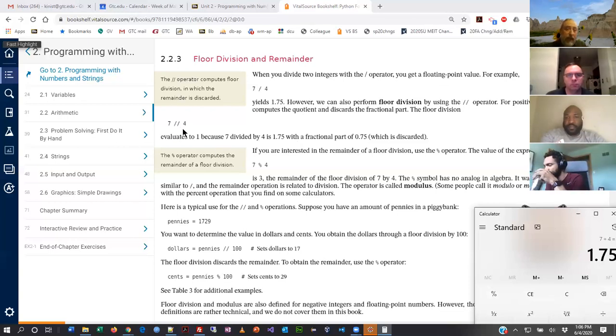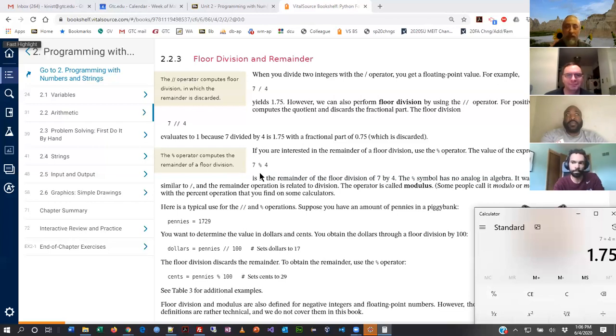It's done by using two slashes. It ignores the remainder. Conversely, we have this other type of division called modulus division. The way that one works is even a little stranger, because now we're not looking at the whole number, we're only looking at the remainder. So if I do this mod symbol, and the mod symbol is the percent sign, I am dividing 4 into 7, but I'm not looking for how many times it goes in fully. I'm looking for what's left over.